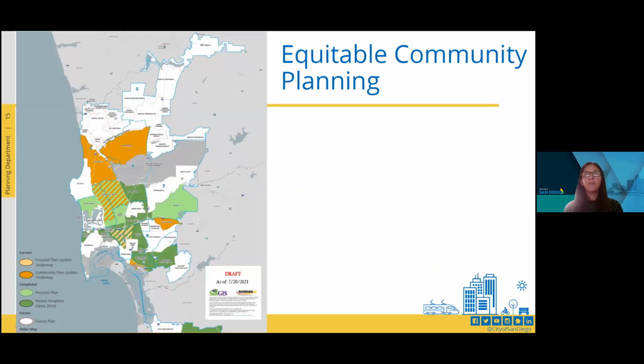Meanwhile, other, often more affluent neighborhoods have received attention to their needs, while communities such as our mid-cities communities have been ignored. While this reality has occurred for many reasons, one of those reasons is definitely that the traditionally underserved communities have not had the privilege of having the resources to advocate for the needed community plans. Each of the uncolored areas on this map represents communities with out-of-date community plans. With Blueprint San Diego, we can pave the way for each community throughout the city to get the attention it needs, rather than waiting around for a lifetime to see this happen. Next slide, please.